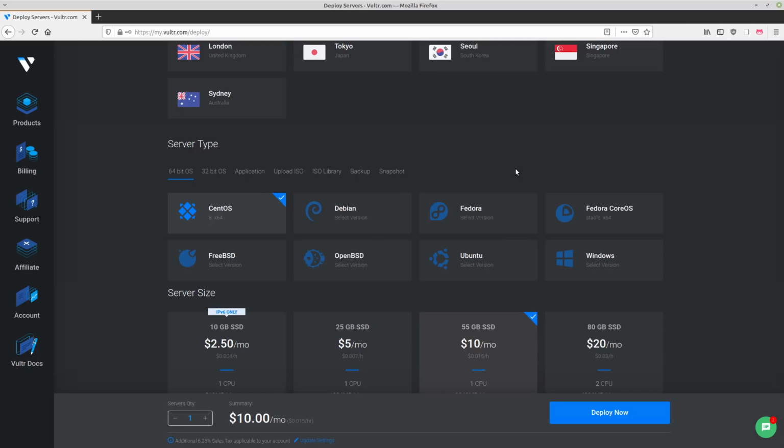And obviously, whichever Linux distro or BSD you choose to use, make sure that you're picking the latest one. So once you're done picking your VPS and it's properly provisioned, it's time to SSH into it by just typing ssh root at and then whatever the IP address of that VPS you just got is. You'll then be prompted to enter your root password, and then you're going to be logged into the box as root.